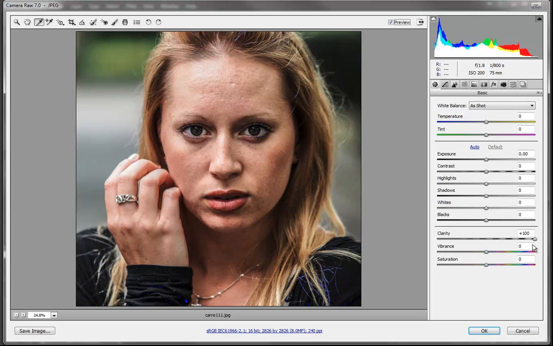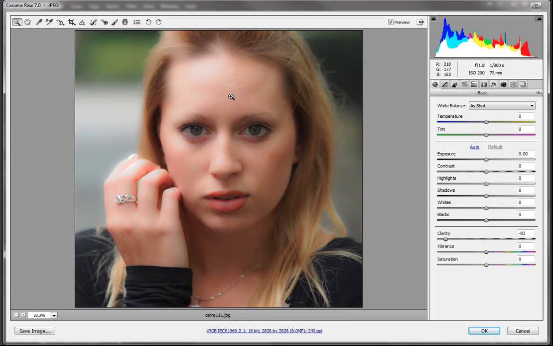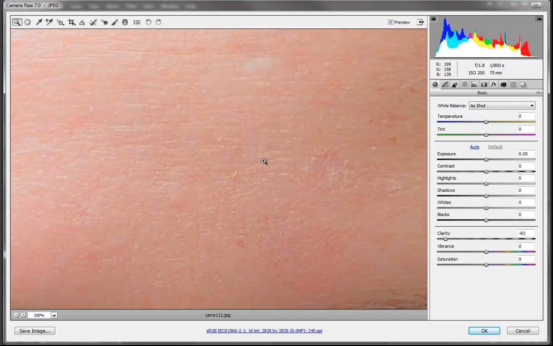If I put preview, it will be better. So if I increase that, you can see the contrast only in the middle tone that increases. Okay, and if you decrease, you can see that you decrease the middle tone contrast. If I leave that here, of course it's totally ugly, you lose some contrast there, but I just want to show you something by zooming. I hope with the video we can see that. You can see we still have all the texture from the skin. Everything is here. Okay, if you blur that, you lose everything.